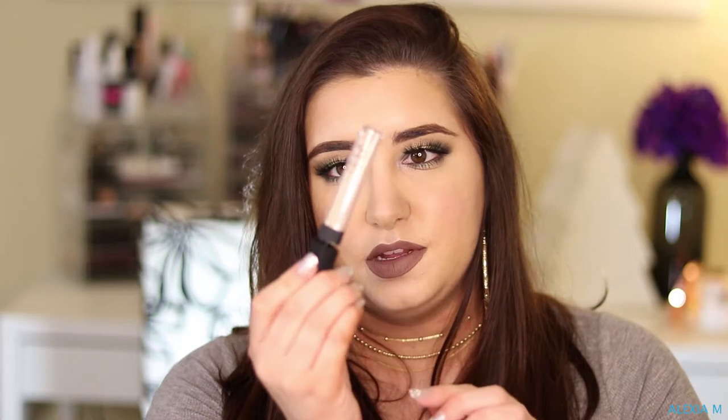My next empty I've actually had since July, so it's quite old. This is the NARS Radiant Creamy Concealer in the color Vanilla Light 2. This is one of my favorite concealers — it's totally empty and basically dry. You can even see through the packaging that it's completely empty. I always repurchase this and have two more in my drawer right now.